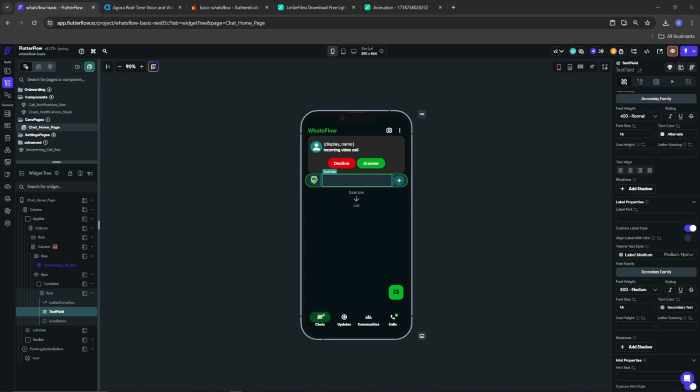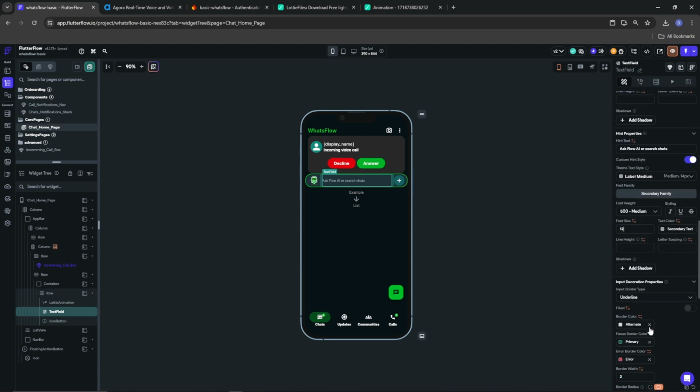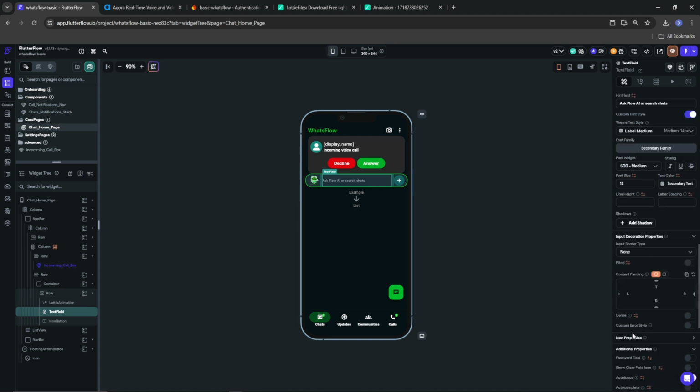Now my hint text is going to be ask Flow AI or search chats, right? And the search is going to be a font size of 12 and 500 medium is fine. I don't want any input border, so that can be none.